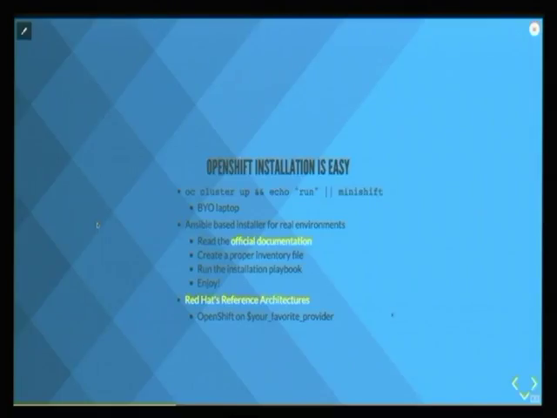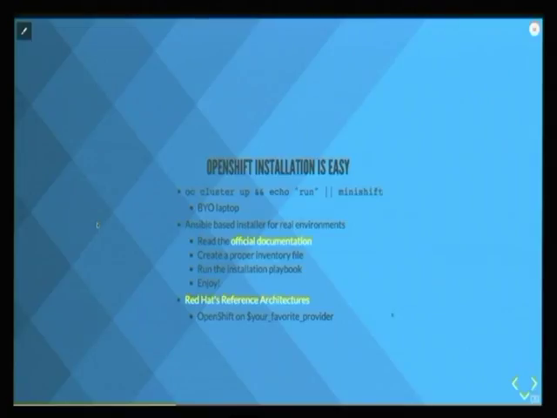You can use as well Minishift, which is, let's say, the Minikube, but for OpenShift. Then there is the official and supported way to install OpenShift, which is the Ansible-based installer. There's a bunch of playbooks, and you create an inventory file with all the options that you need to fit your platform. Then you run the playbook, and after a couple of minutes, well, actually a little bit more, it will install a real OpenShift platform, depending on the variables you wrote in your inventory file.